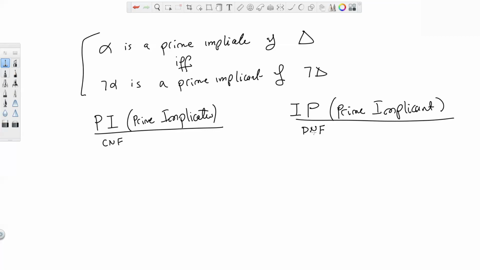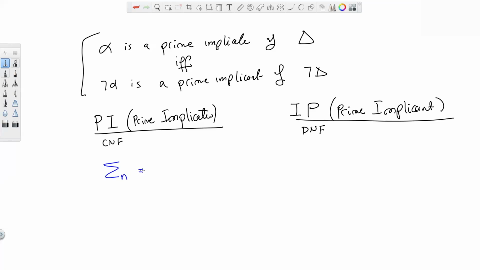Okay, so people are saying these should be of similar sizes. I would give you now an example that shows they're not comparable, meaning it is possible that you would have a polynomial number of prime implicates but an exponential number of prime implicants, or the other way around. You could have a polynomial number of these for a particular knowledge base, but an exponential number of these. So in general, they are not comparable. And the canonical example people use for this is this formula.